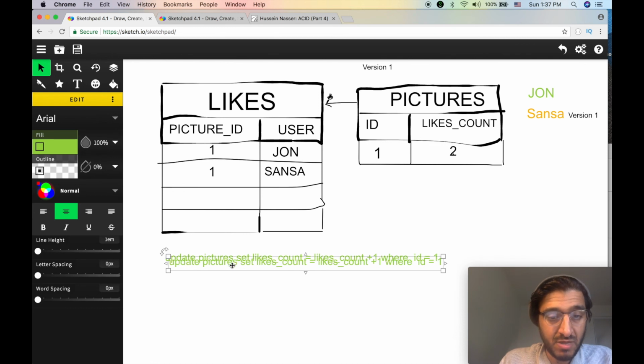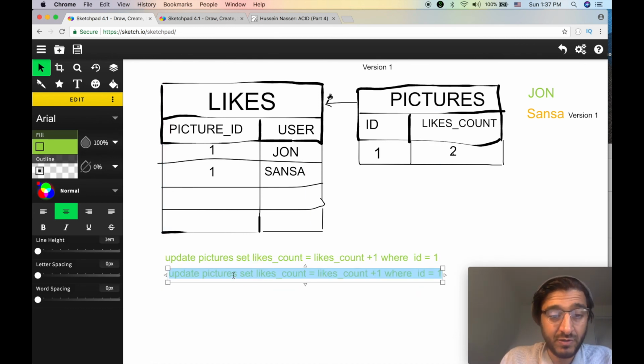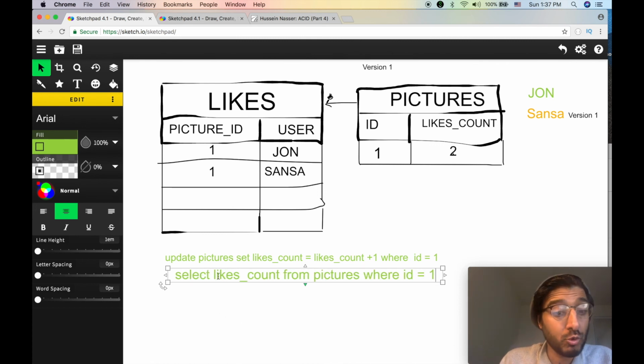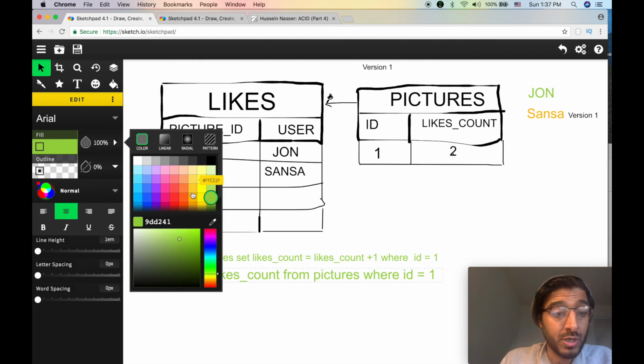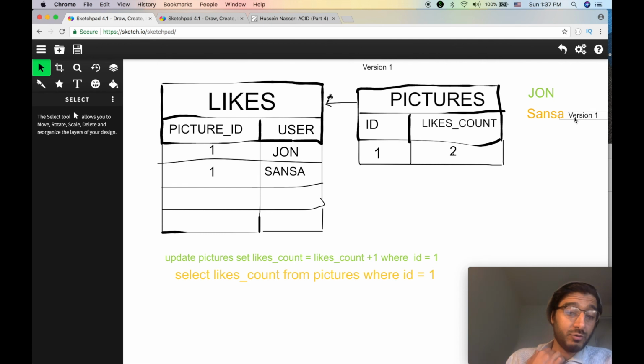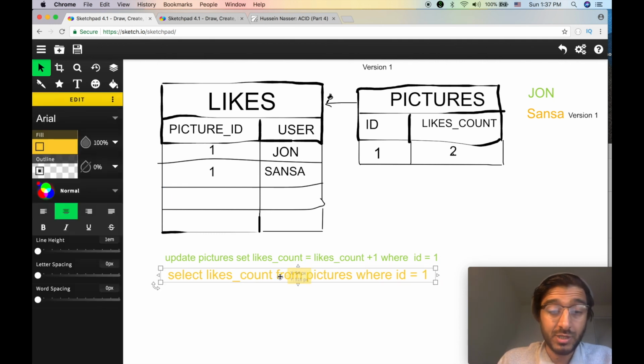And then after that, Sansa will come in and read the likes. How many likes does this picture have? Select likes from pictures where ID equals 1. That's orange, but look at that, she's reading from version 1. So we'll see how this is actually working.